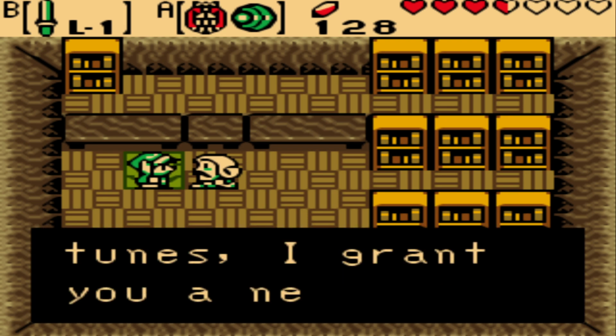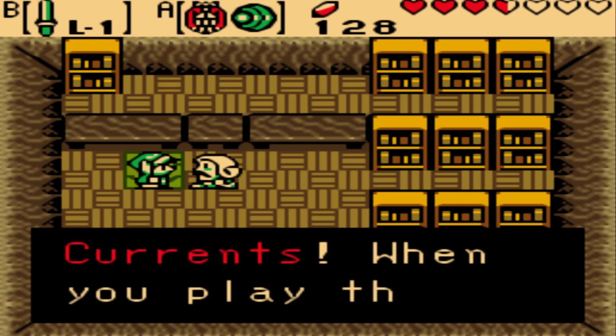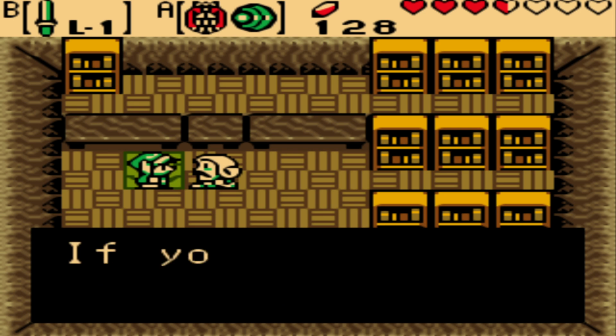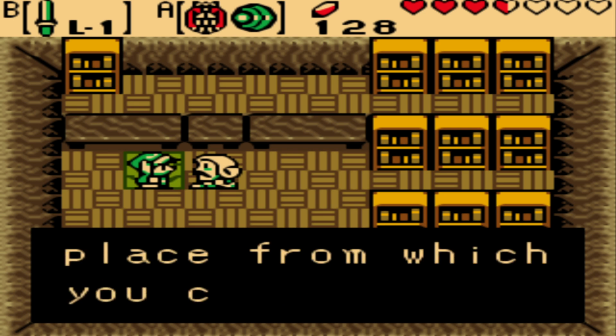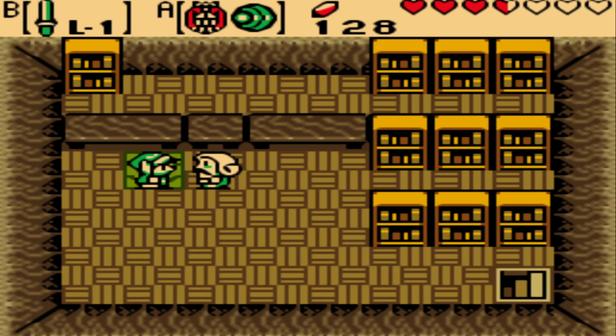Ye of many tunes, I grant you a new tune. Time flows on when you play the tune of currents. When you play this tune, you'll immediately drift back to your own time. If you are in a place from which you cannot reach your own time, you'll return to the past.